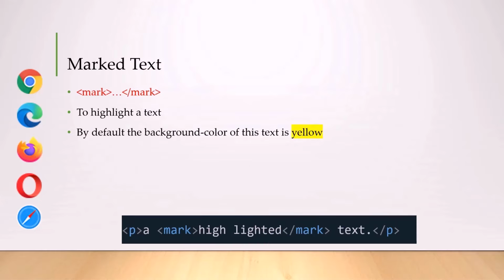In some cases, you may want to show a text in a highlighted format to your users. In that cases, you can use the mark tag. The text should be placed inside the opening and the closing of mark tag. When the browser wants to show the text that is placed inside this tag, a yellow background color will be used for this text. Here you can see an example usage of this tag, and the background will be yellow by default in the browser.